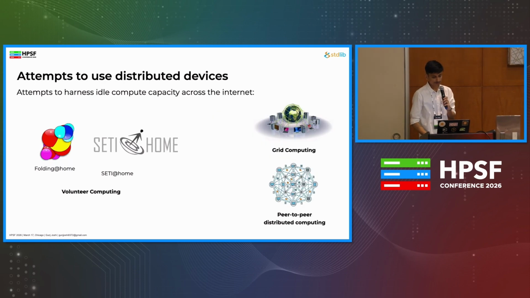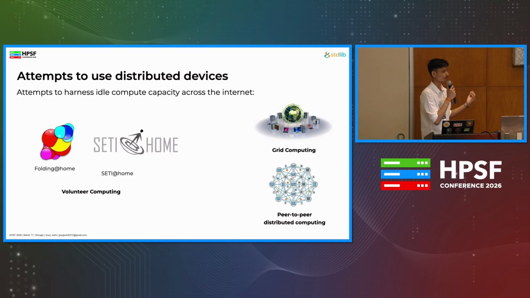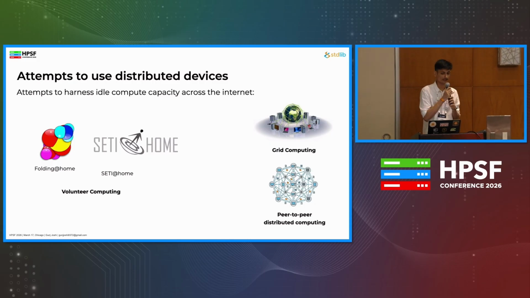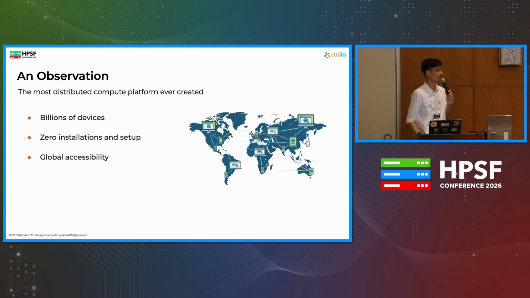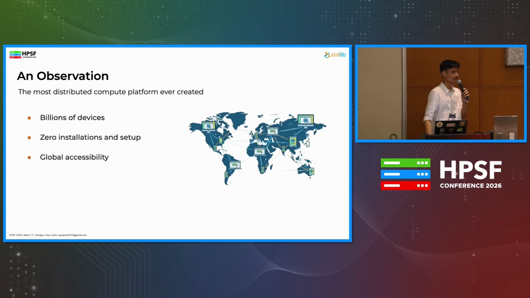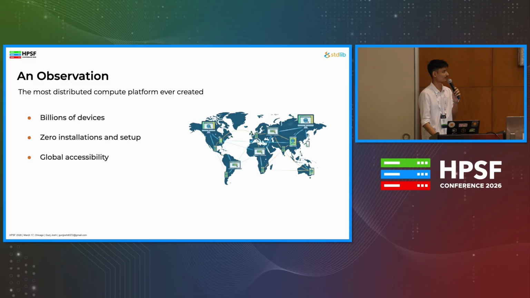If we look at projects such as Folding at Home, the main difficulty was that users had to explicitly install software, set it up on their devices, and then start executing it. That led to deployment friction. Not everyone would be comfortable doing all that setup. And that's where web browsers come into the picture. We don't have to install something. We don't have to manage external environments. And they are accessible to all users having devices that support web browsers.